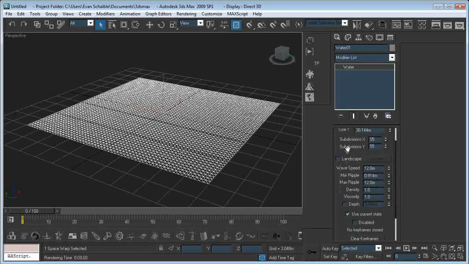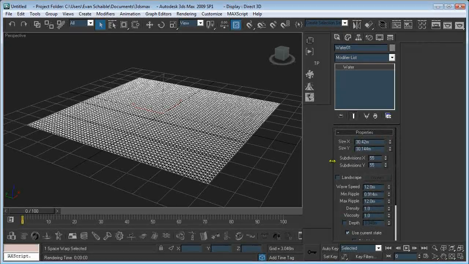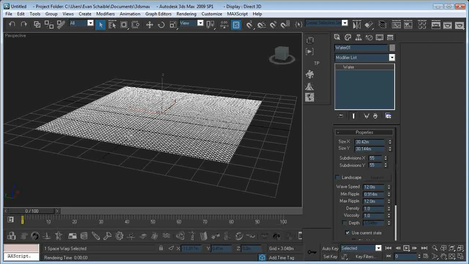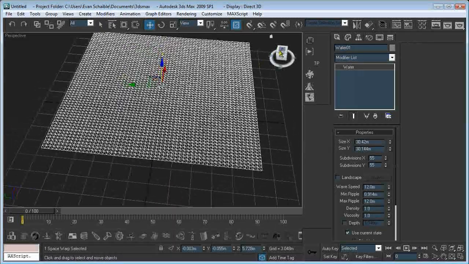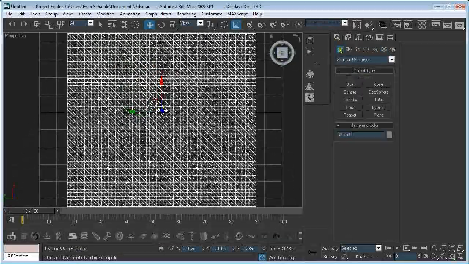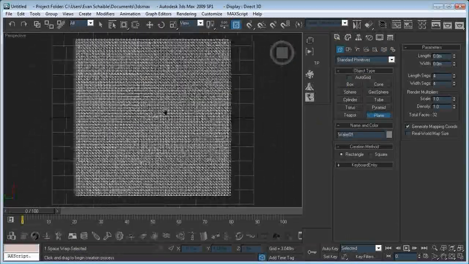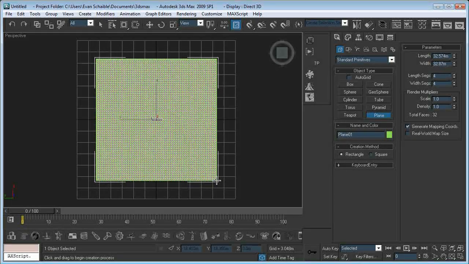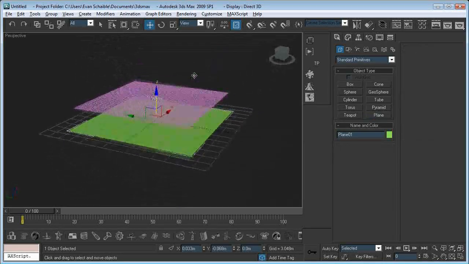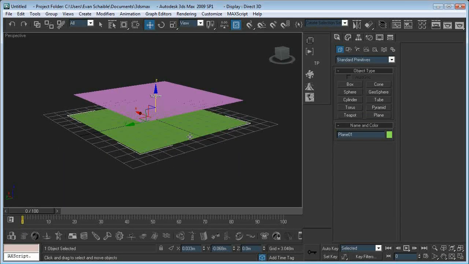And another thing we want to do is look really quickly right off the bat. Let's just make this renderable. So what I want to do is I'm going to move this up off the grid just a little bit and come to my top view. And what I'm going to do is create a plane. Okay, and I'm just going to drag this plane out just relatively the same size as our grid. And then I'm going to come back here. Now, there's a couple tricks that we can do to get these to line up perfectly as it comes to position. But right now, all I'm going to do is zero this out on X and Y, and then zero my plane out on X and Y as well.